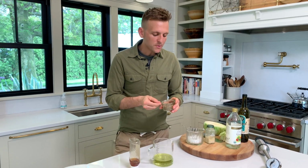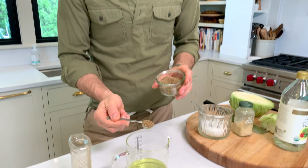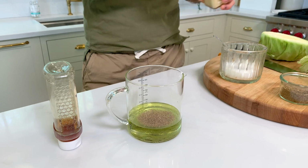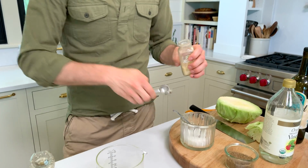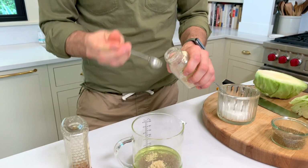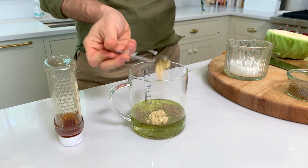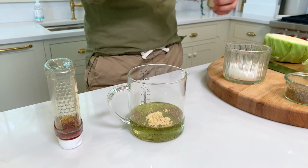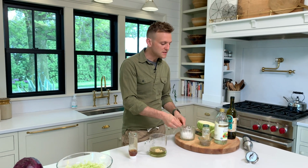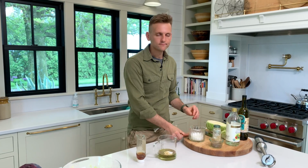So then, some interesting spices here. We're gonna put in some celery seed. Now, you probably don't use it a lot, so you may have one in the back of your cabinet that you haven't used for a while. Totally fine, this is the time to use it. We're gonna add in some dry mustard. Again, one of those that you probably have, don't use a lot. This is when you're gonna use it. And of course, you need some salt. That just balances everything out, and you need it.